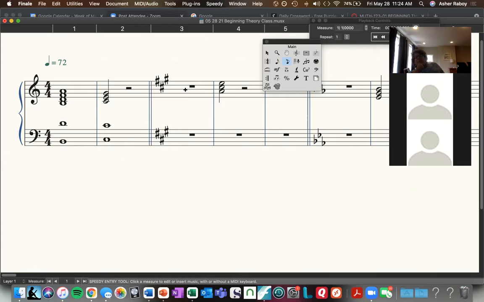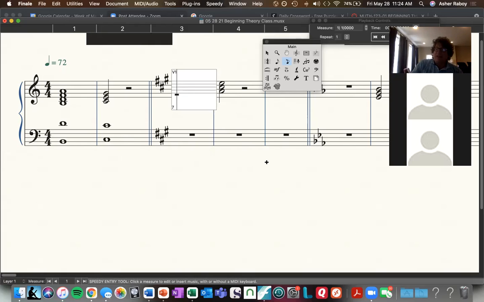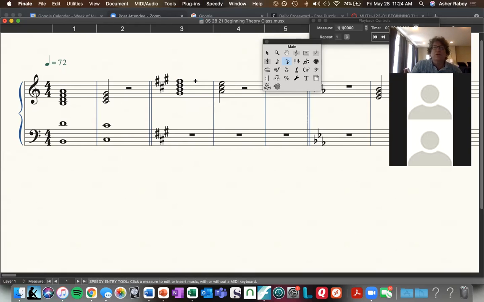One thumbs up. And there's two. So it's the same process, guys. If A is tonic, A is 8, 7 is the G sharp. We're in major, A major, so I don't have to have any accidentals. So I know there's the chord. And look at that. The leading tone is the root. It goes up, and the seventh goes down. So it works. If I put this in inversion somehow, I could still have the B go down to tonic.